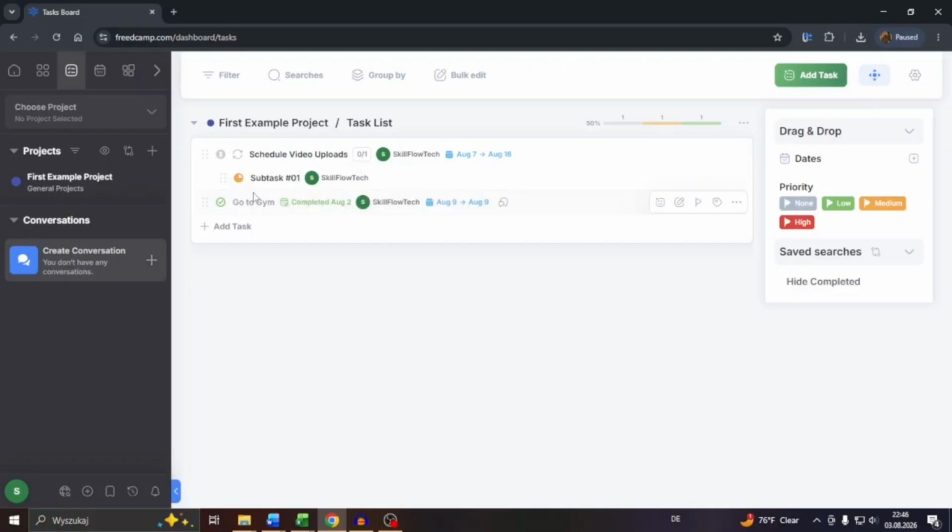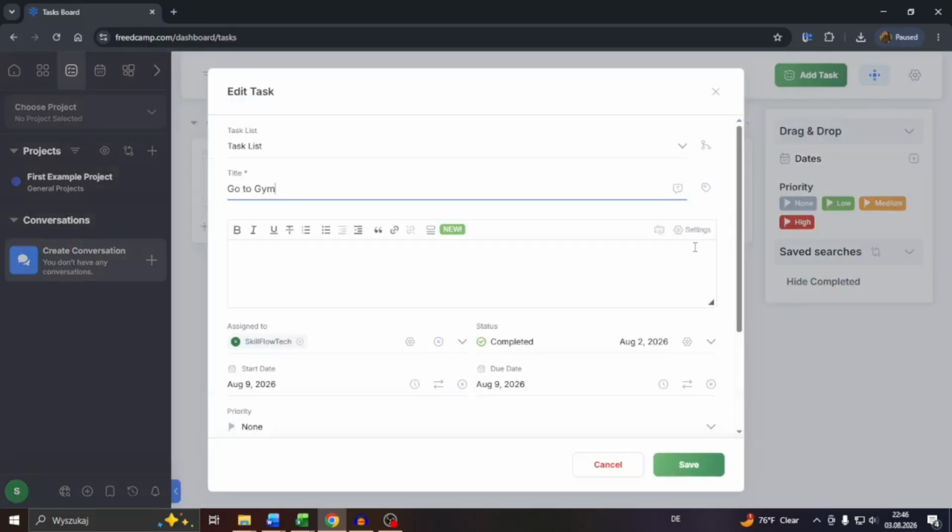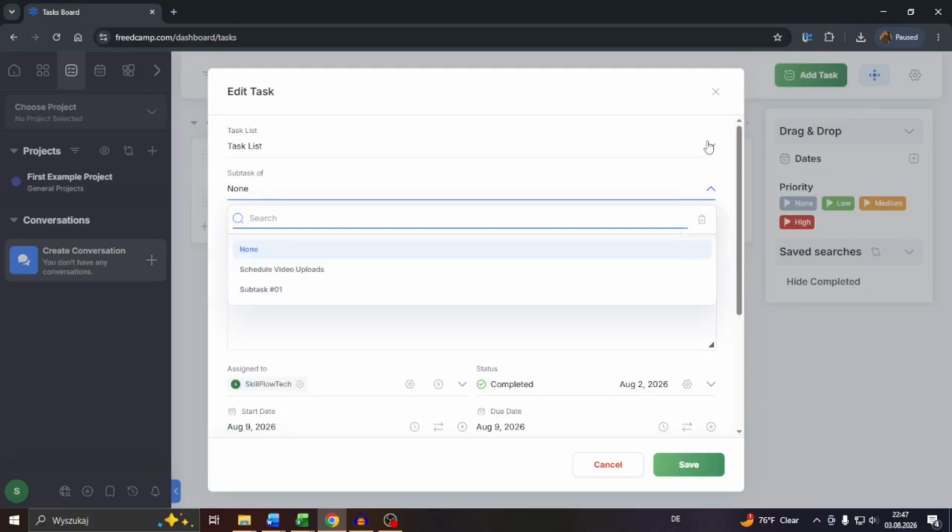So yeah, we can go with that completed task here for the sake of this tutorial. Click into these three dots, select Edit, and instead of creating a new subtask, you can convert that main task into a subtask by clicking into this button in the top right. Then guys, you need to select a parent task, right? So a subtask can't be on its own, it needs a connected parent task.